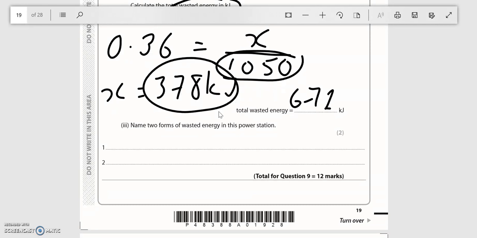And then naming 2 forms of wasted energy. Any questions about wasted energy, the chances are it's going to be heat and sound. But it's not enough just to say heat and sound. You have to say where that energy is going. So for example, answers here could be heat energy in the water, or thermal energy in the water. You could have thermal energy because of friction through the pipes, water travelling through the pipes. You could have heat energy due to friction because of the spinning of the coil. So it's always going to be something to do with heat and sound or friction, but you've got to be specific.